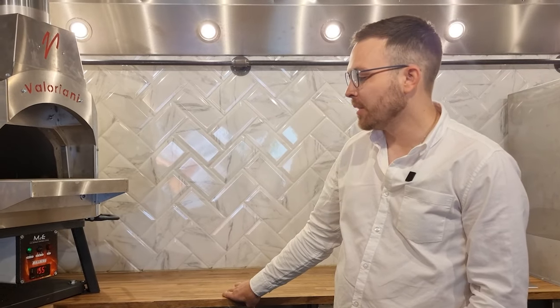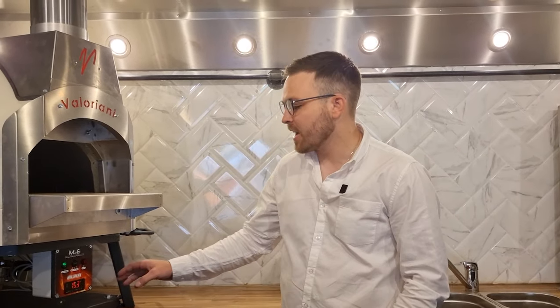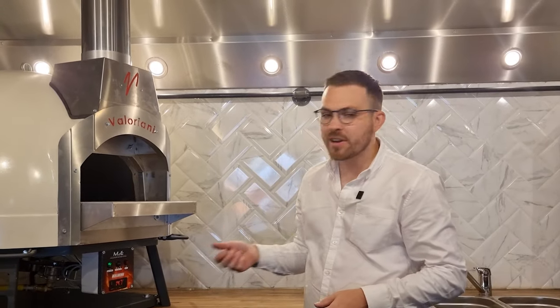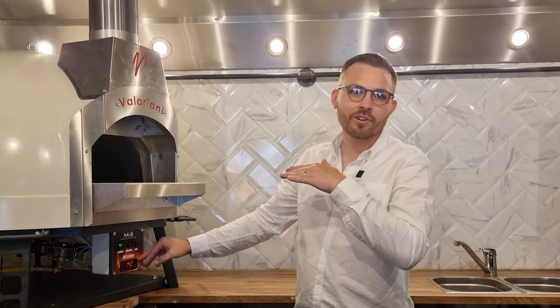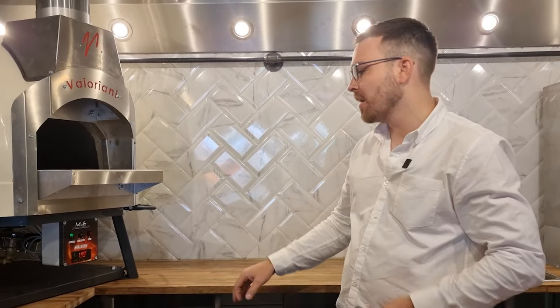Go figure that one out, because we've gone for an electronic gas burner, which is very clever. It essentially means that you save a bit of space because you haven't got loads of wood in there. So you've got extra cooking space, you can do more pizzas at one time. Rather than having a manual gas burner like you'd have at home when you barbecue, we've got an electronic one, which automatically maintains a temperature, and when it gets to a set temperature, it'll cut off or just keep on the pilot light. So that's really efficient. It'll save you a lot of gas and also a lot of time.